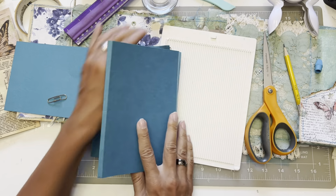I'm running out of masking tape, y'all. I'm just grabbing pages willy-nilly. Well, that's cute. Let's do that. So some I'm doing this way. You can pick and choose. But I'm just gonna make like a little booklet. Oops, that's a little too much of space. Come on. Let's try that one again.